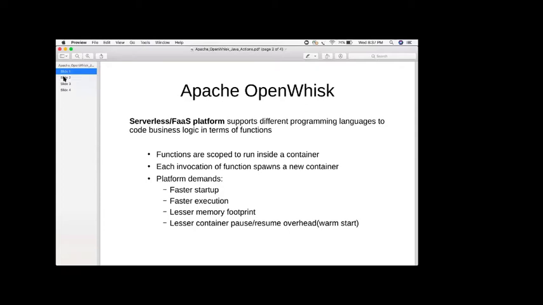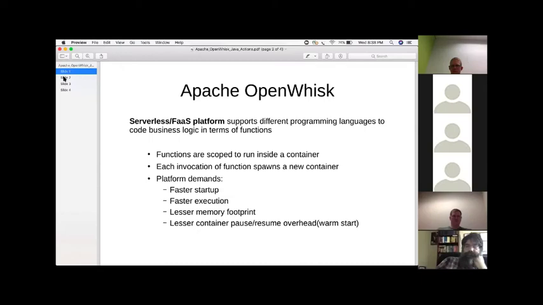Every time a new function is invoked at runtime, the framework brings up a new container. Whenever a new function starts up, the container is spawned, the code is deployed on top of that container, and the execution of the business logic starts from there.